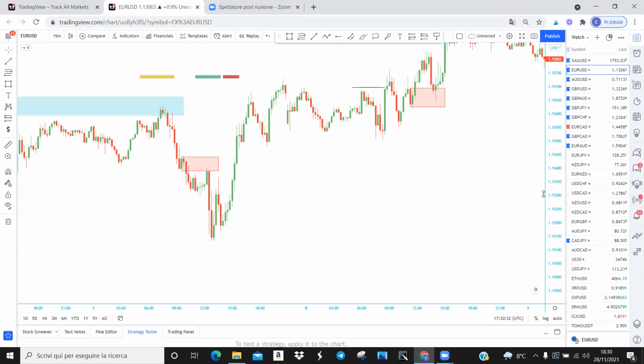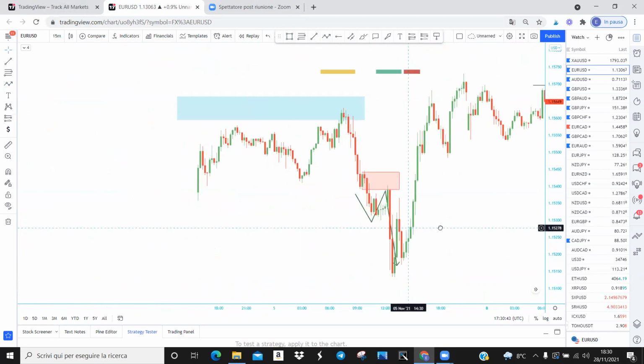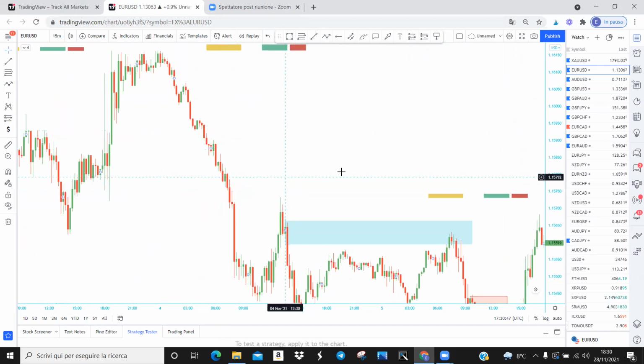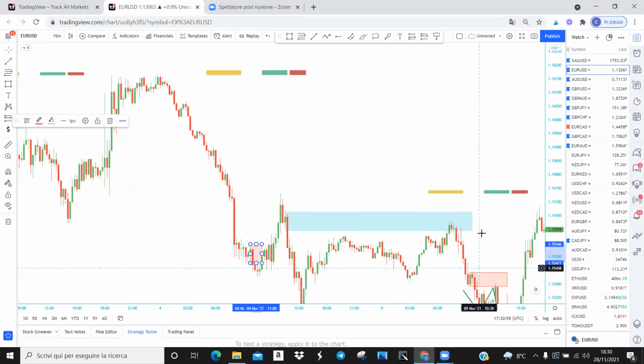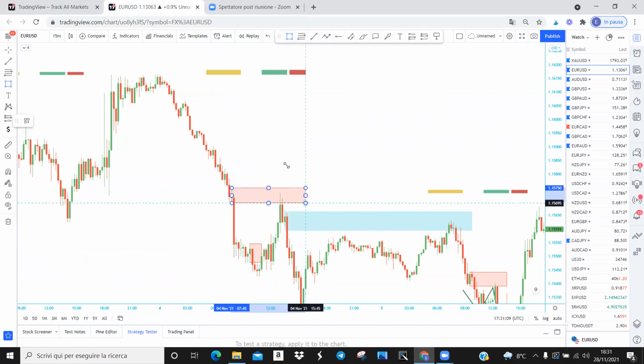This is not a setup that I will really trade, as this move is not strong. This is not a strong break of structure. Just pull back and continue. Here, do we have some? Yeah, perfect. Here, lunch break order block, of course, not respected, which is a similar setup to this. You see breakout structure with little momentum, we pull back and we just go to the upside and tap into higher areas. This area, which is actually a 5 minutes area before the big move to the downside.